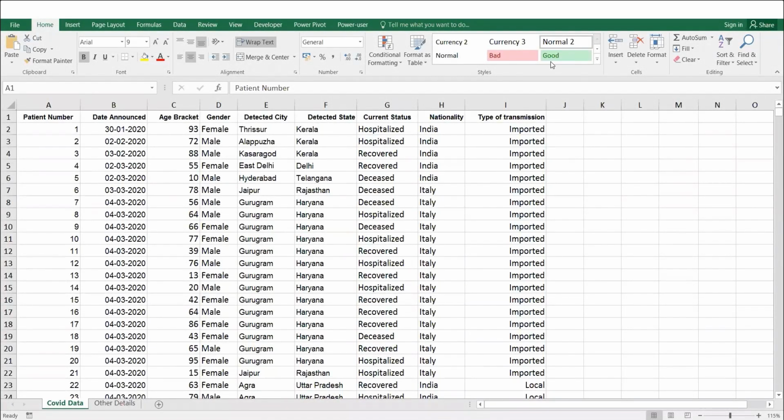Hello guys, welcome to the first lecture of this module, and in this lecture we'll be looking at the data that we'll be dealing with throughout the module and also get familiar with the interface of Excel. So starting off with the first file that we have in our resources, that is the module 1 classwork file. Once you open that file, you'll be having an interface like this in Excel.